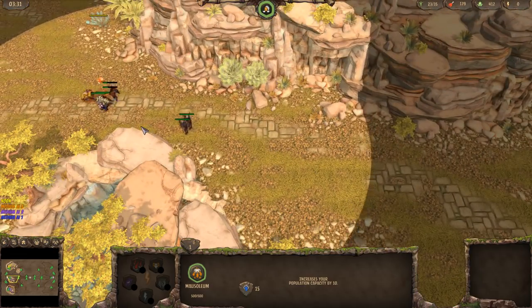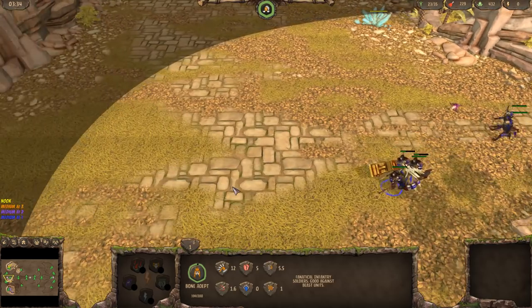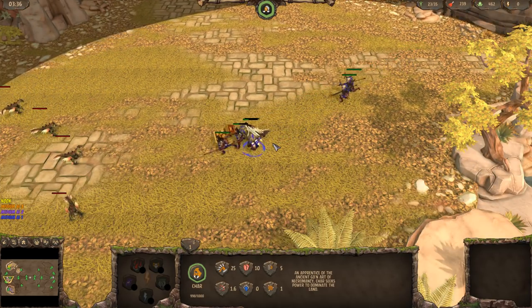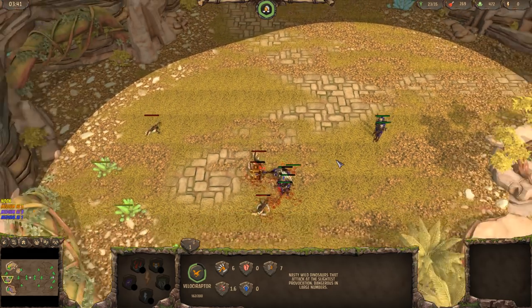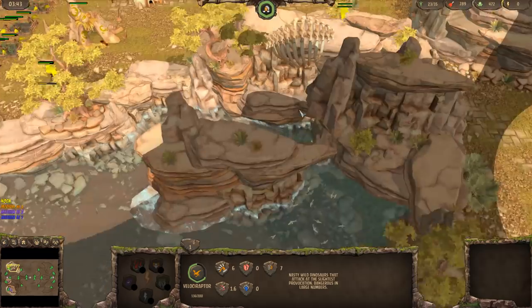What is that thing? Bone Adept. Kind of char. Oh, what are these? Velociraptors. All right, all right. I suppose we should do something.